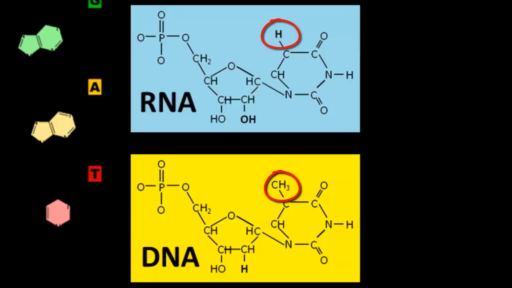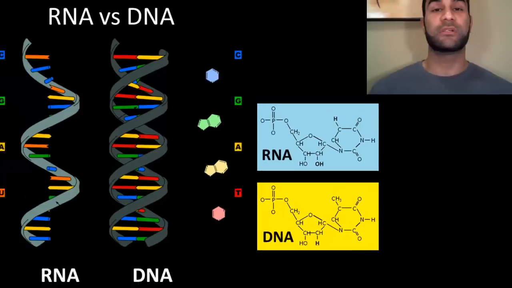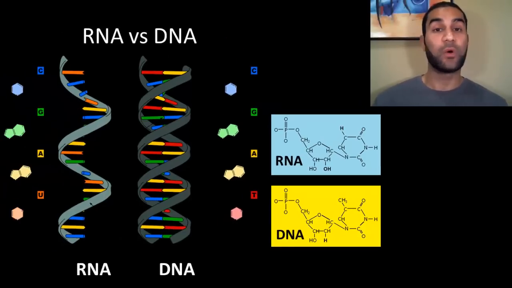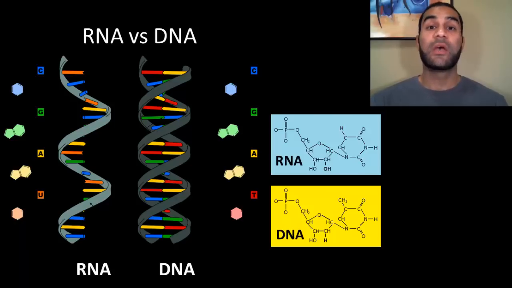But in the DNA line, there's actually another carbon that's extending off of that. And that extra carbon gives it a lot more stability and is able to keep it from switching over to a cytosine the way that uracil could easily switch over. So the uracil is a little less stable, and that's why you see it only in RNA, not in DNA. But the major difference structurally in terms of the nucleotides between the two comes in the sugar.